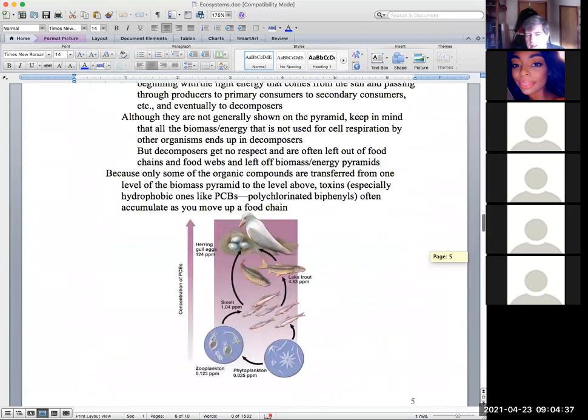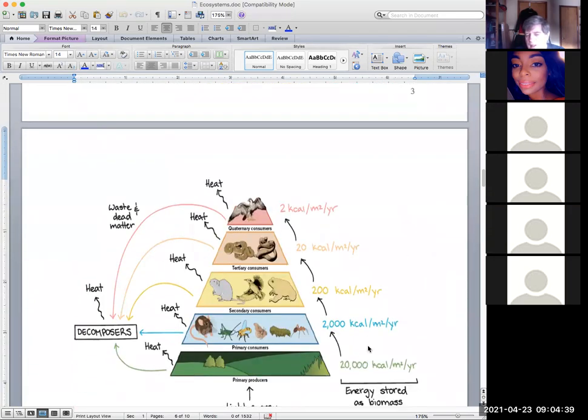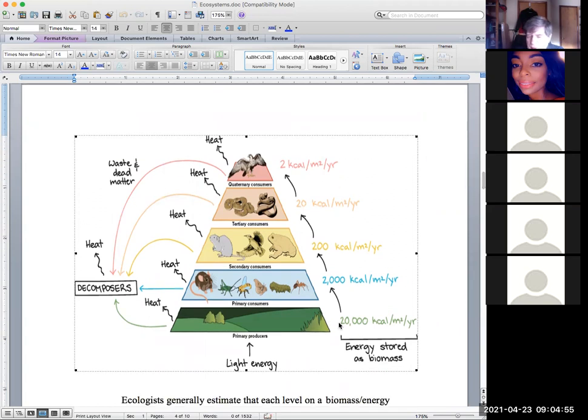Now, the other thing we need to keep in mind is if we look at the flow of energy through our environment, the flow of energy is one way. Energy comes into our community as sunlight in most cases. There are some bacteria that can use other sources of energy. The energy gets transferred through the different trophic levels. Eventually, the energy, the biomass, ends up in decomposers. But it's a one-way path.